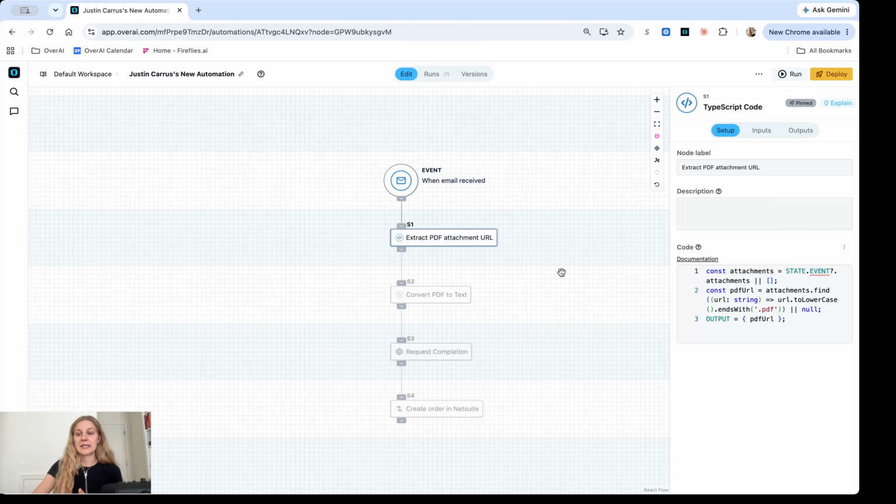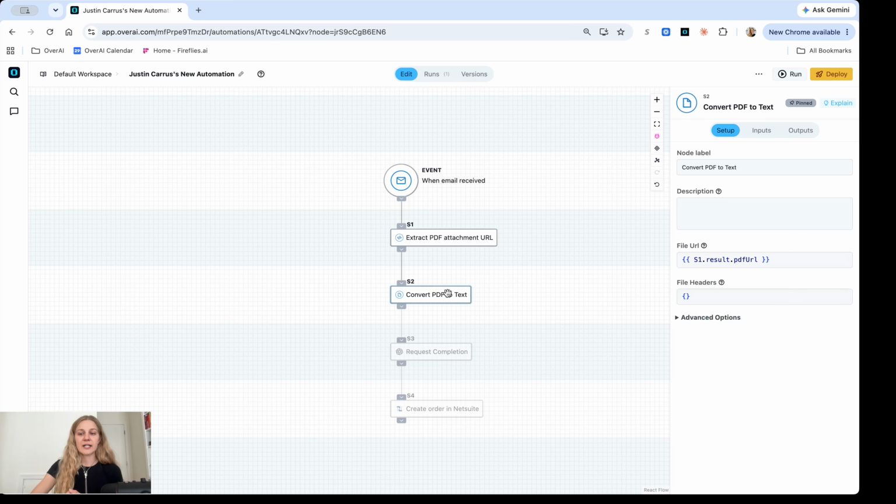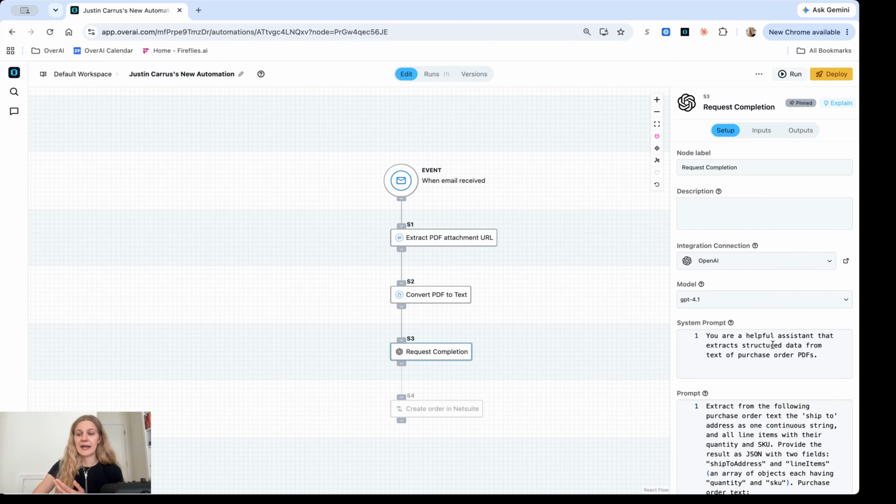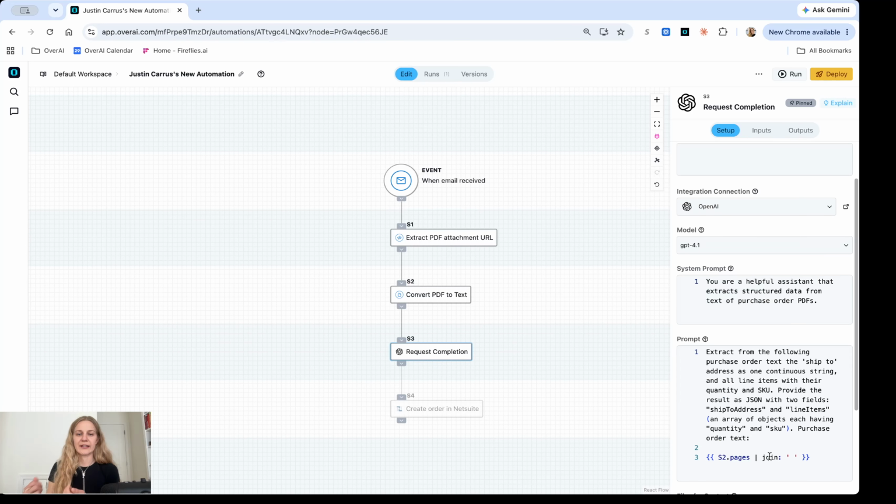We're going to extract the PDF from the inbox. We're going to convert that PDF to text, which just makes it easy for the AI to read it. Then we have the OpenAI node here. What's really powerful about this is that this is where we can get really specific about your company's existing criteria for how you want to read these PDFs. So if you've got very specific customer mappings, or you always want to handle orders in a certain way and make sure they get mapped to NetSuite or some other system in that way, you can be really specific about those types of rules. And it's not just a black box of how things get entered.